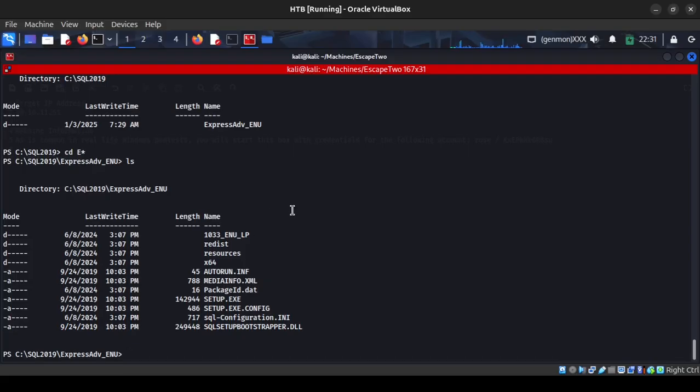And from this output, you can notice something interesting: the configuration file that we can actually target.